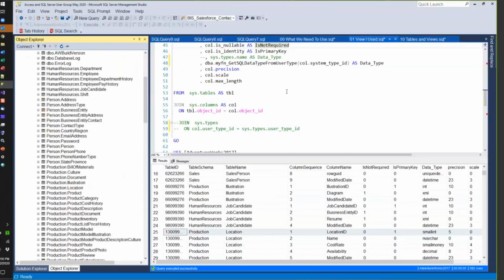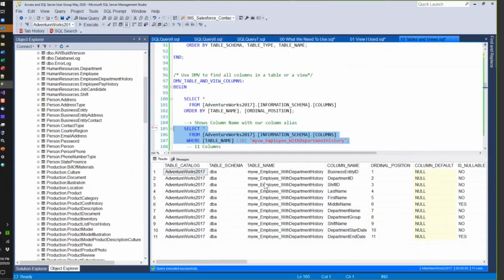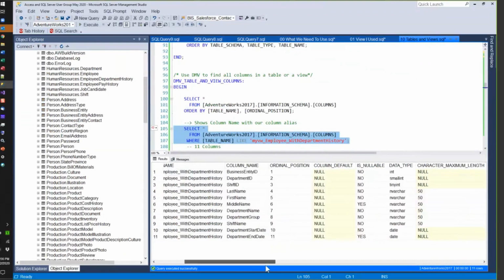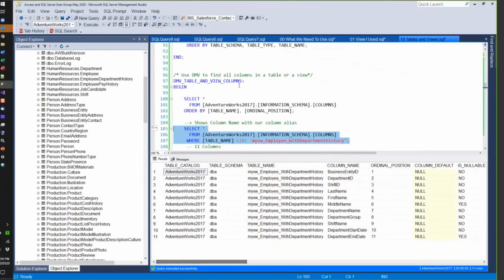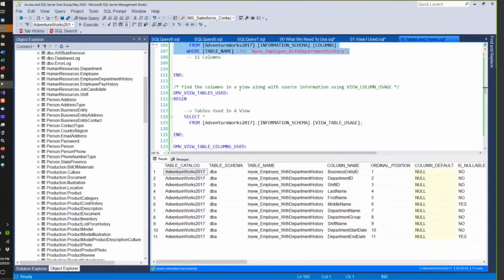What's nice about this is we can see here that my view contains the names I gave the columns as I aliased them, not their original names. It tells me all the same information, data type, can it be null, how is it used? So that's very helpful.